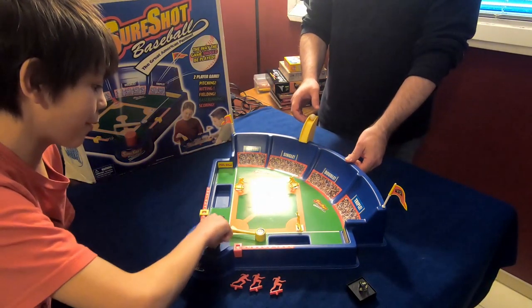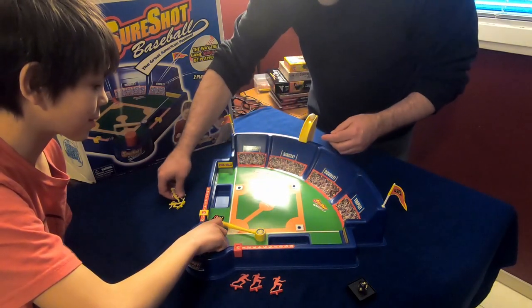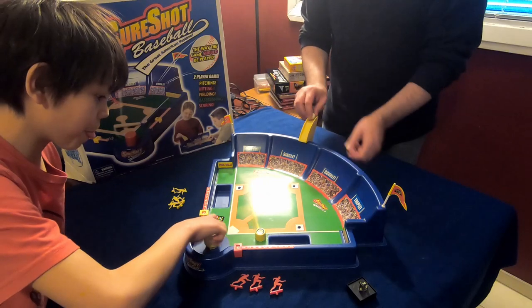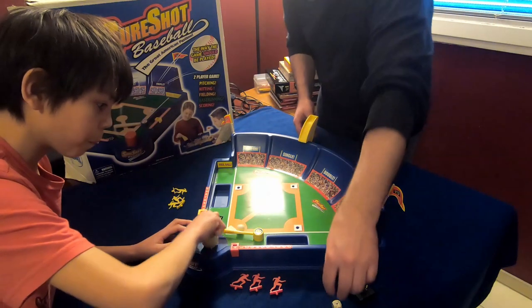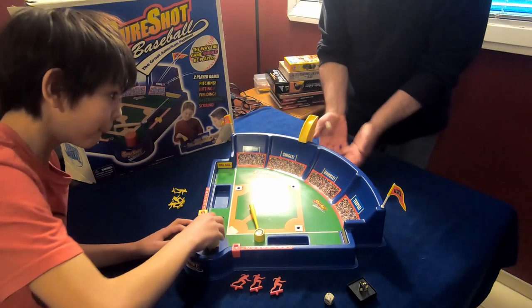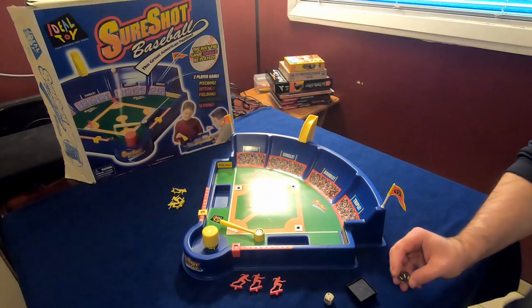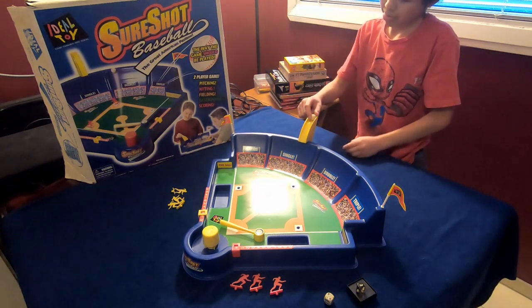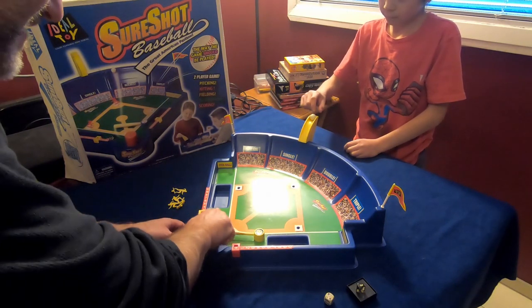Okay. Take a few practice swings. Okay, ready? Oh, whoops. Okay, no big deal. That's one out. Two out. Man, it's so hard to swing this bat hard. That's a catch. So that's three out. It's now the third inning. So Kieran's never played this before, but I like these kind of quirky dexterity games. We'll put these runners over here. Okay, let's go.